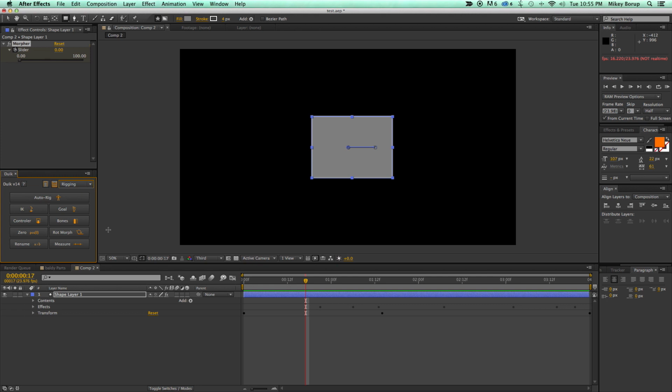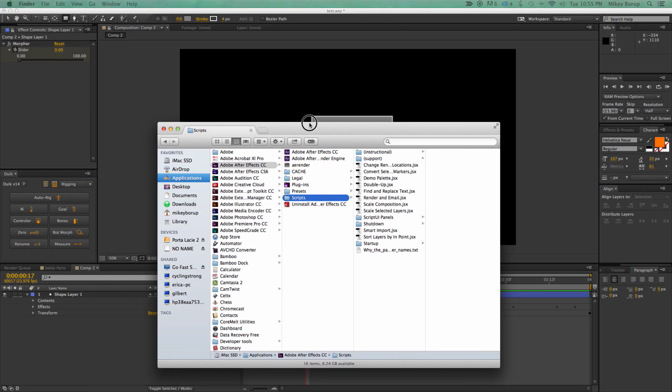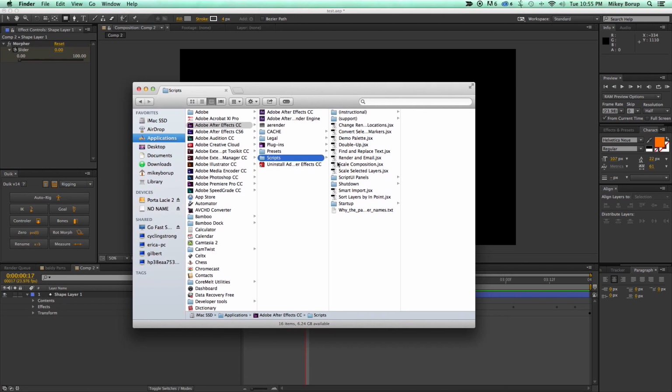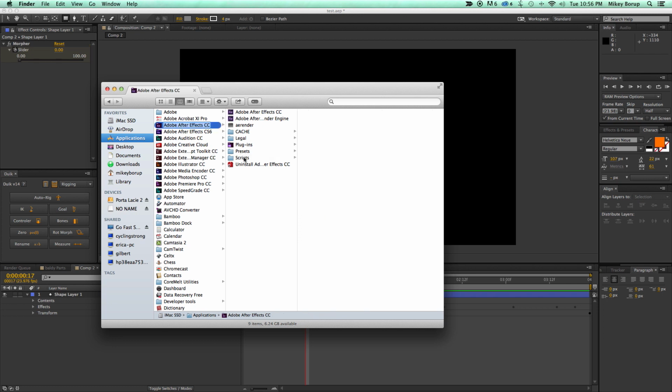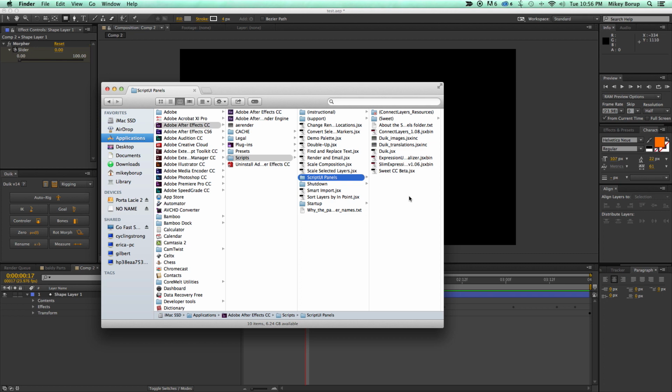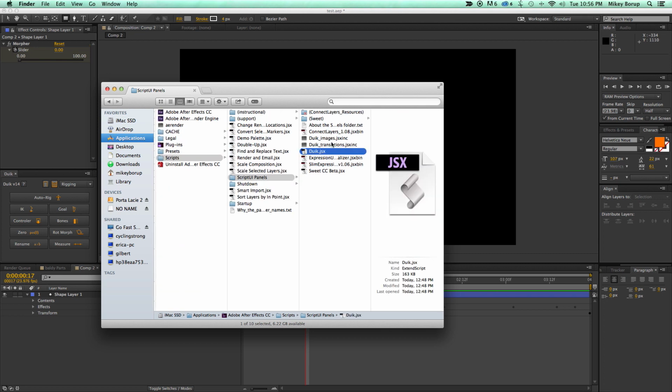So if you've stuck around this long and are wondering how to install this, that's what it's time for now, is how to install this script into After Effects. So when you download it, it comes in a folder called DuIK 14. And it's really simple to install this. You just place all the contents of the folder into this script UI panels. So on a Mac, it's in the After Effects CC, scripts, scripts UI panels. And you can see these three, I'll highlight them for you, are the three that come into that folder. And so I just copied them here into the script UI panels.